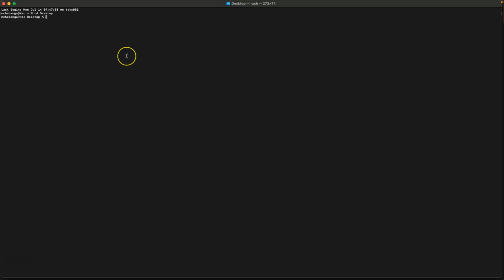So I go to the desktop and I can create a folder. I can call it chat app, and I can go into this. Okay, let me correct the wrong spelling, cd chat app.